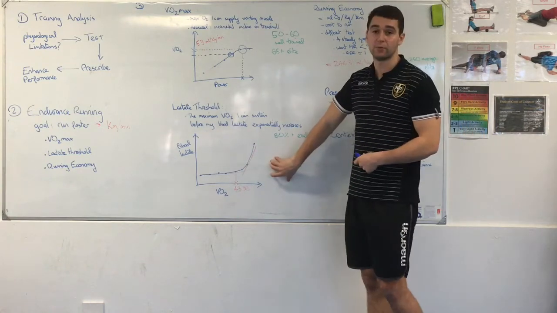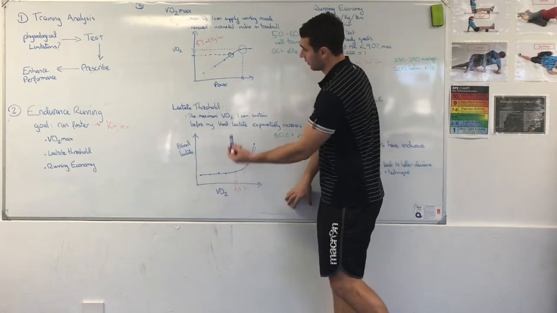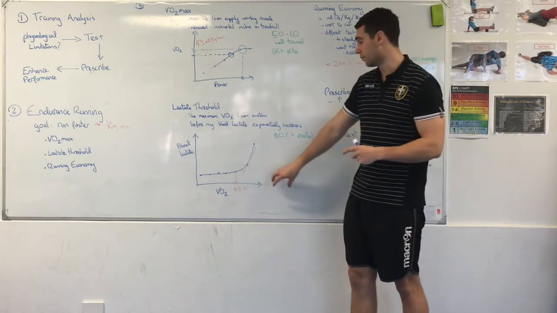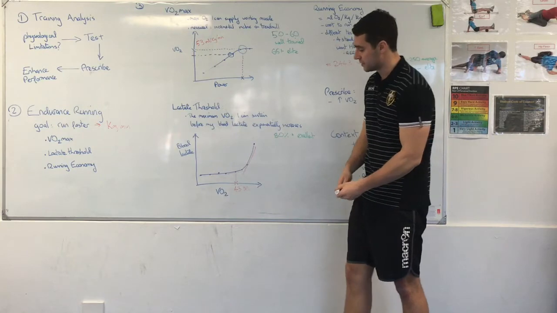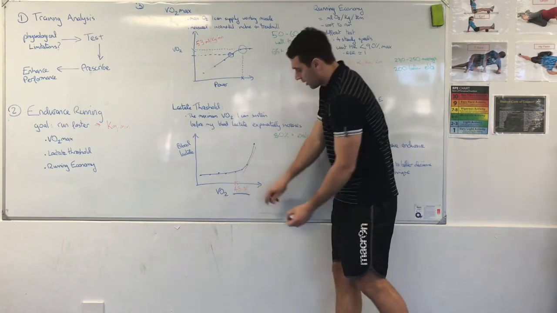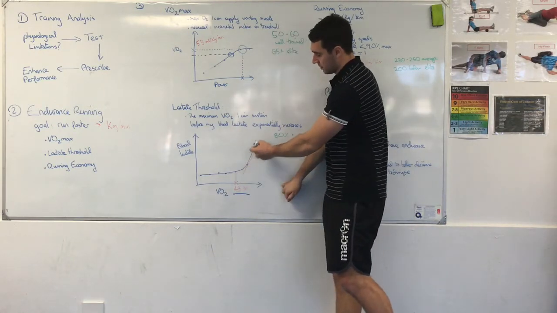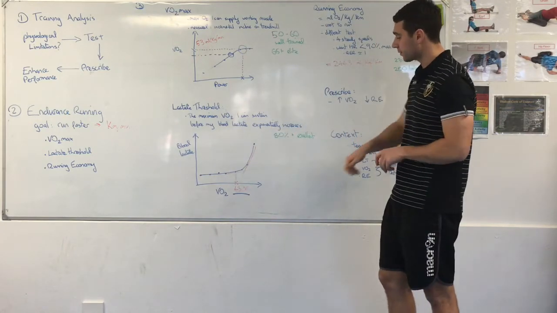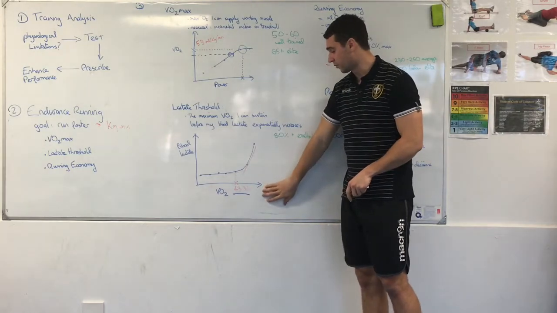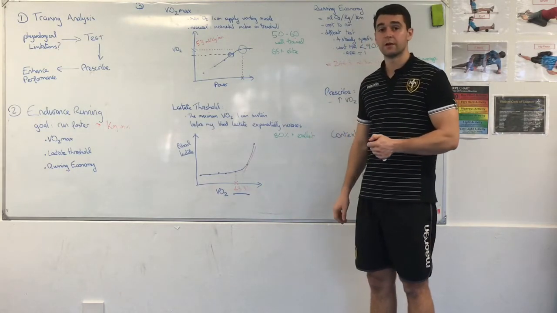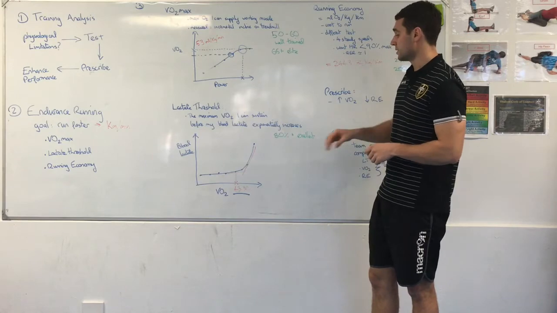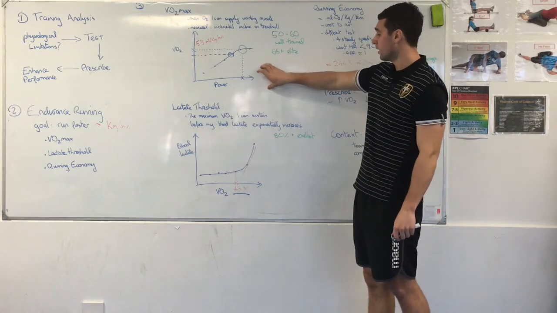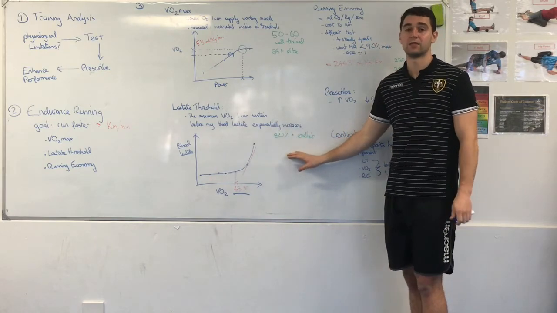So from a blood lactate point of view, it does a similar thing. It's at a baseline, a steady value of about 2 to 4 millimoles in the blood, and then past a specific VO2 max, I get an exponential increase where it essentially falls off a cliff and I get a dump of lactate into my blood. For me, this value was 43 mils of my VO2, and as a percentage, I can then take that value, divide it by my maximum value, and I get 80% for my lactate threshold.